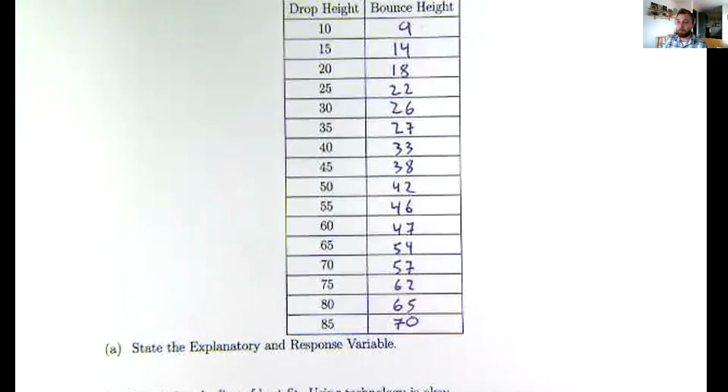I would like you to type this raw data into your calculator. I'm going to pause for a second to give you a chance to do so. And as you do so, I will actually do so as well. So I'm clearing out my list and I'm going to type in these numbers. And I'm going to ask you pretty much every question I could reasonably ask for this data set given our tools thus far in the course.